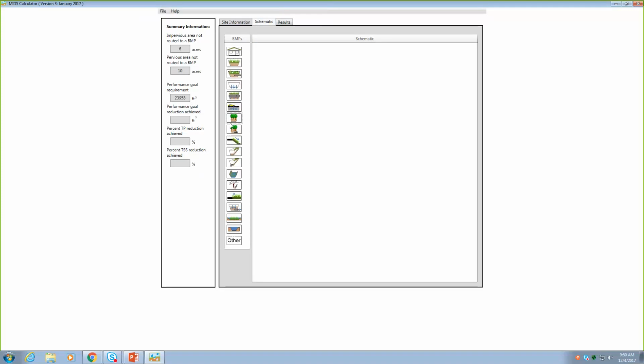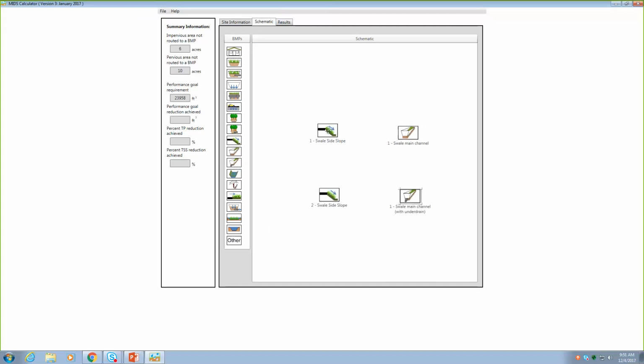We're going to have 2 swale systems, as I mentioned, one on each side of the road. So we're going to start by just clicking and dragging on the swale side slope, bring that onto the screen, and we're going to have a swale main channel and bring that onto the screen. So that's one side of our road. On the other side of the road, we're going to have a swale side slope, and it's going to go to a swale main channel with an underdrain, and that'll be for the C soils.